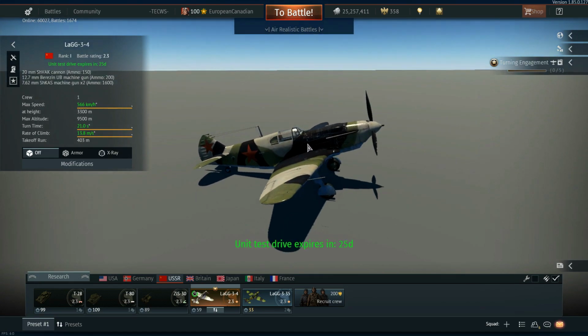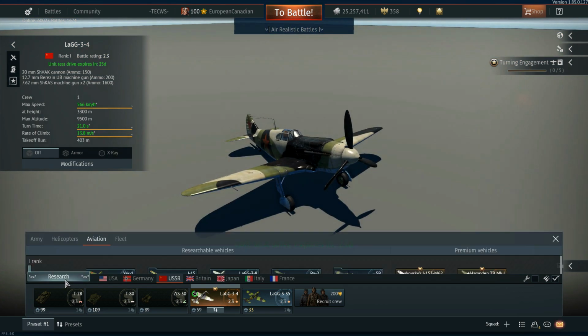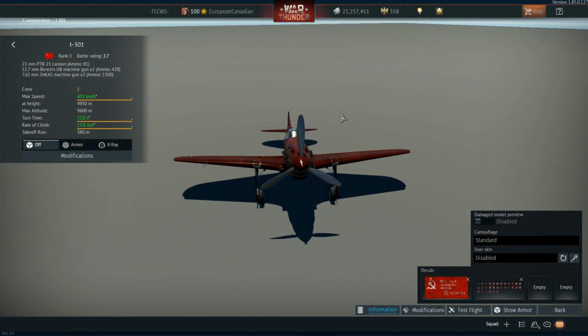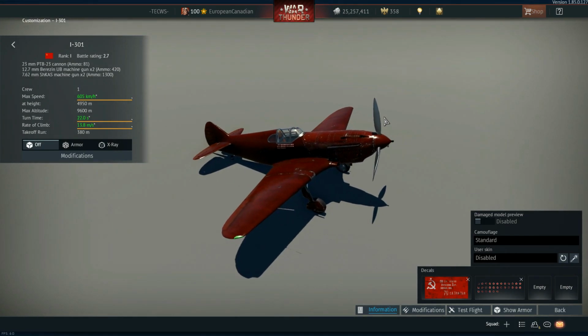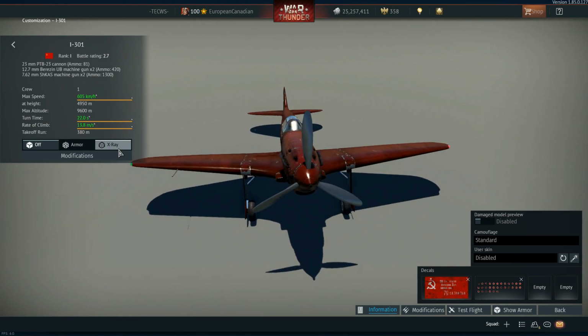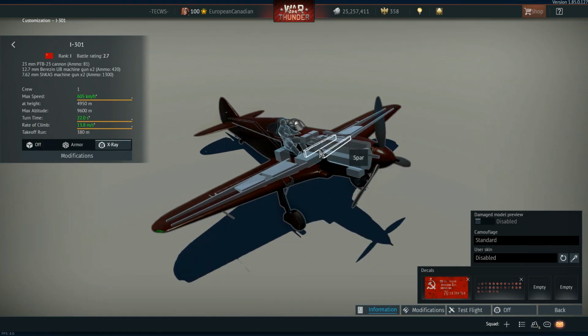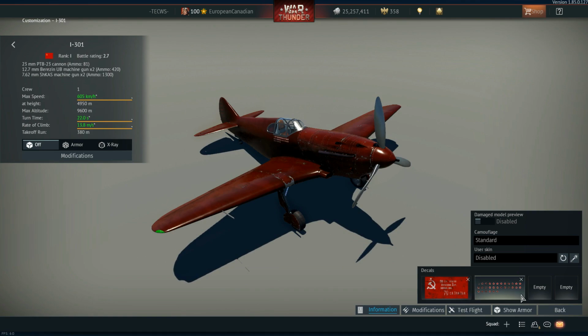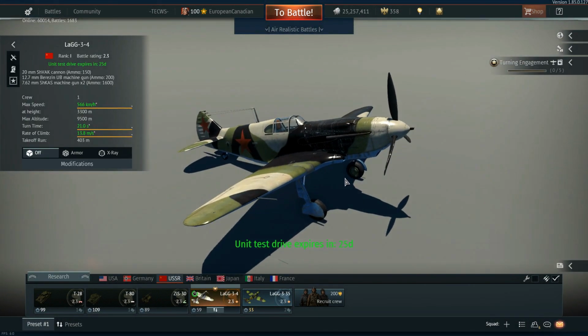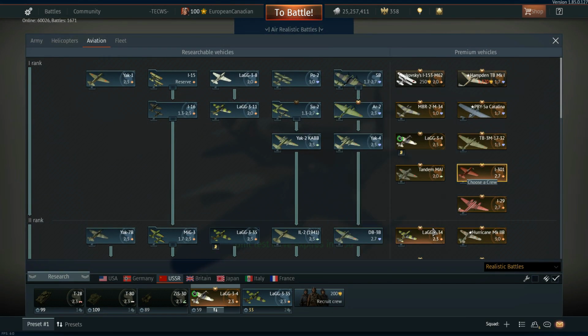So with that, let's go through its statistics and how it flies. At 2.3, it's got some competition. By the way, if you want to know what the I-301 is, it's a rank 1 2.7 aircraft, which is very similar to the plane we're looking at today. The only real difference is that it has a 23mm in it and what feels like a more powerful engine. But I don't have the Lagg-3-23, unfortunately. I only have the Lagg-3-34 with the big 37mm in it.